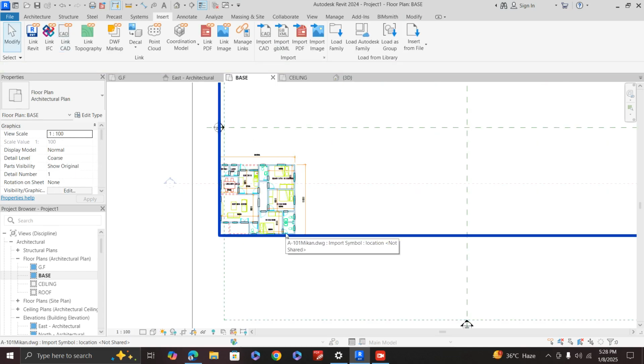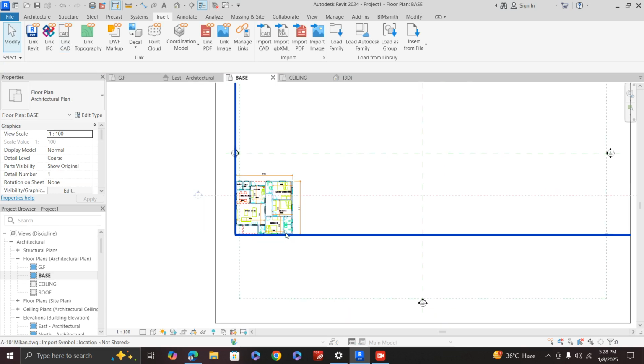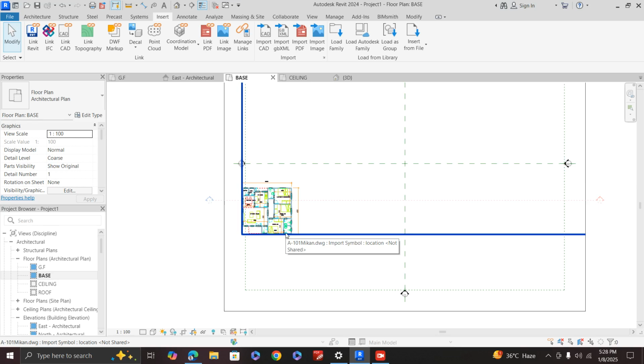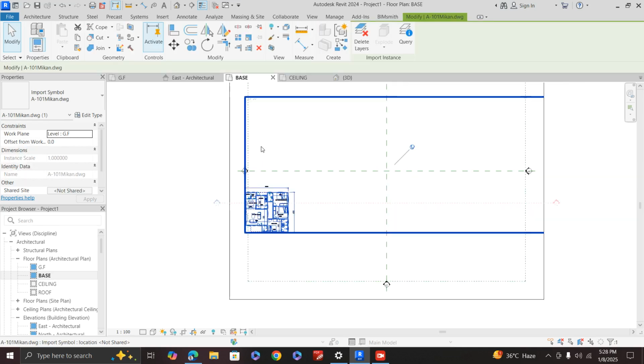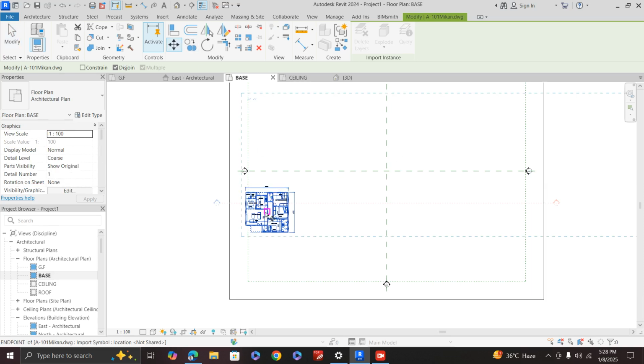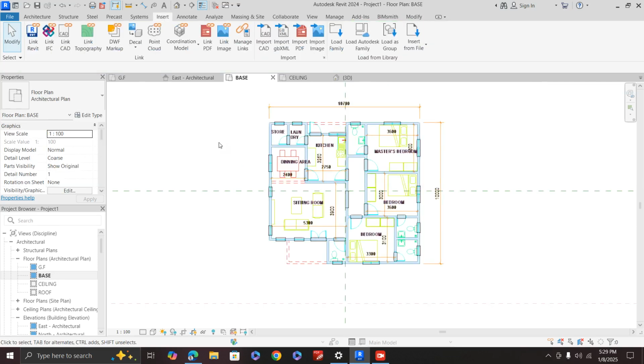It is recommended that you only retain the floor plan needed for the design on the CAD file, so remove all other drawings except for the floor plan. I'm going to move this a little bit to the center of the drawing. You can see the floor plan imported from AutoCAD successfully, and it is plotted using scale 1 to 100 in AutoCAD.